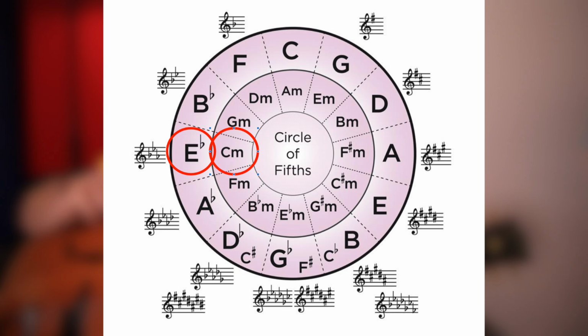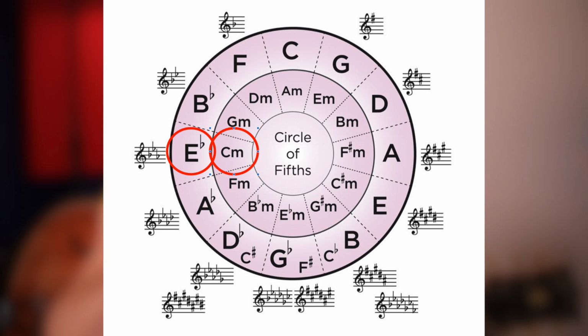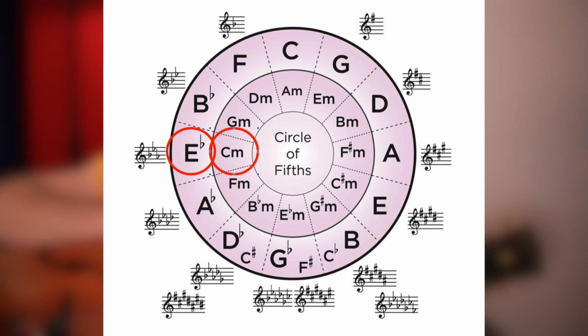Because there is one, it might be slightly distant or removed if you like, but if you look at this circle of fifths, look at E flat major, its relative minor is C minor. So E flat major is the relative major of the parallel minor of C major. A bit long-winded, I know, but there's another way I like to think about this if it's easier.